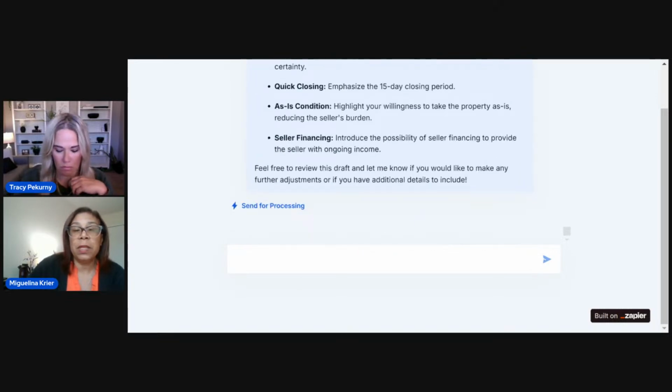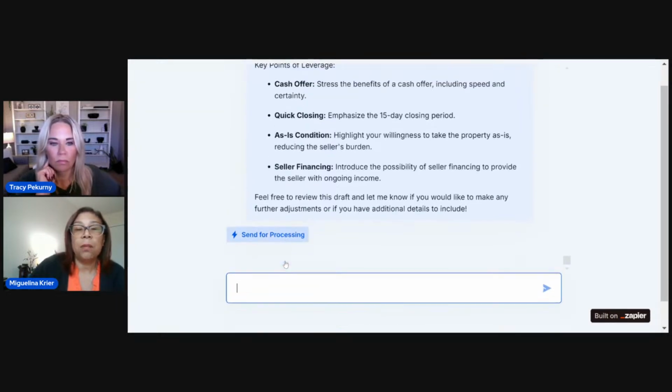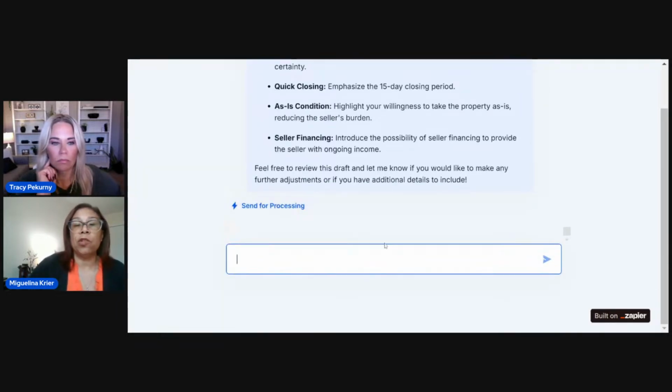So this one is when I first go in to the interface, I have to put in a message here to ask the AI generator about creating a contract for me.